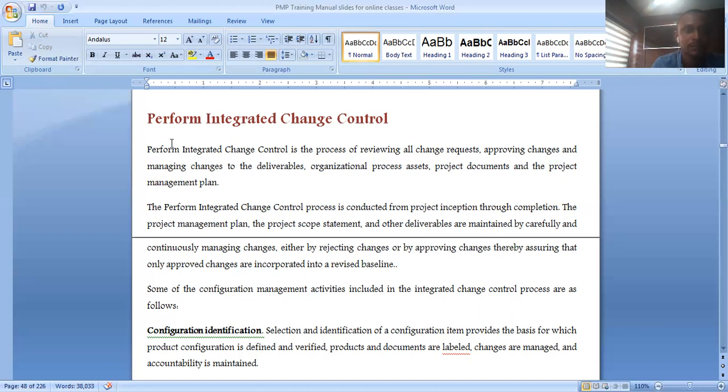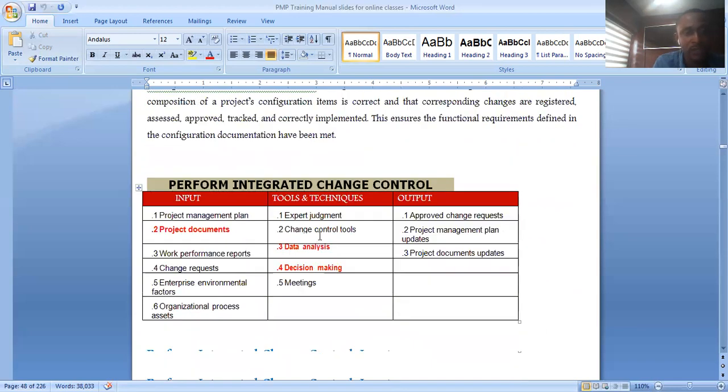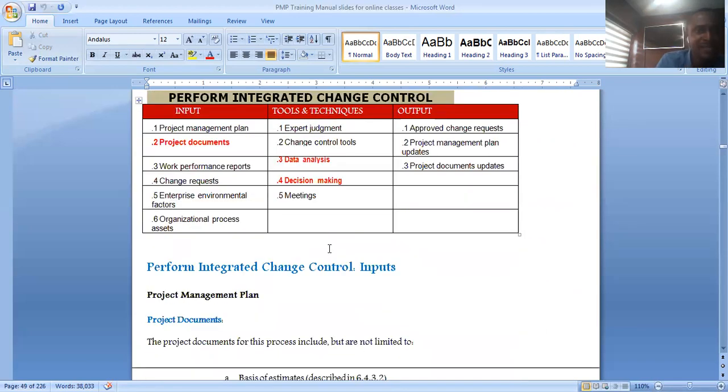So perform integration change control is a process of reviewing all change requests, approving changes, and managing changes to the deliverables. Organizational process assets, and you're looking at all this, looking at the configurations, and then you're integrating continuous improvement into it, change management plan, you're integrating the defect repair, corrective actions, what to do, how to correct actions, and you're analyzing data.